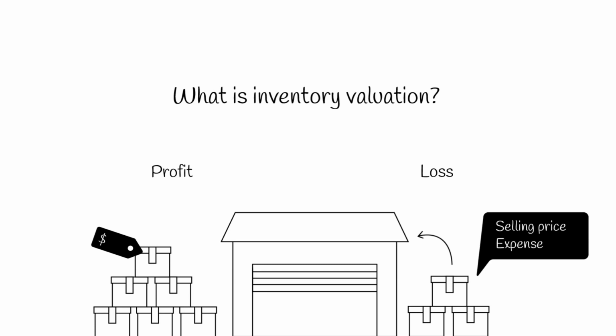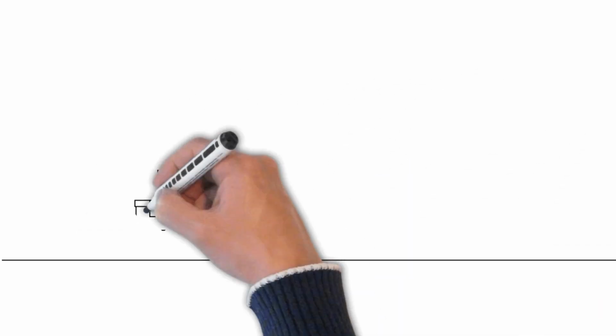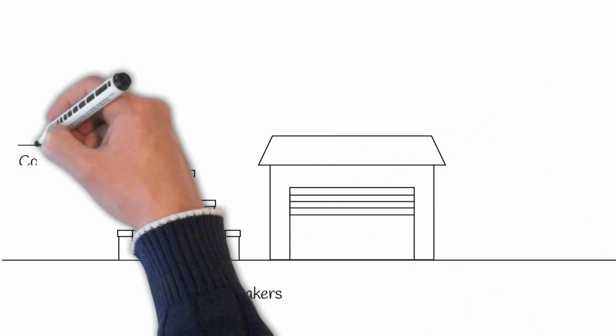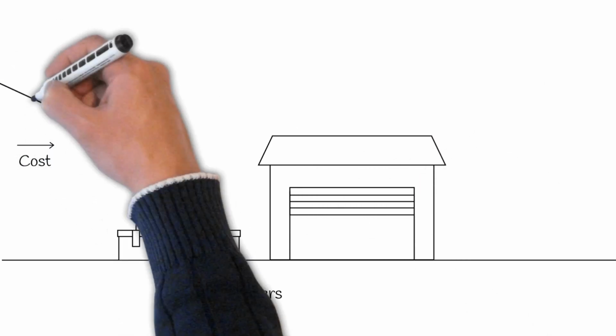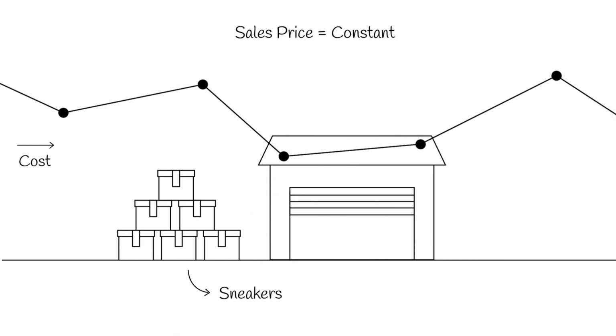To understand why you should have an inventory valuation method in place, let's look at an example. Let's suppose you are selling sneakers of a particular brand at your store. Now, the cost of these sneakers, or any other item for that matter, tends to fluctuate during a year even if your sales prices remain constant throughout the year.